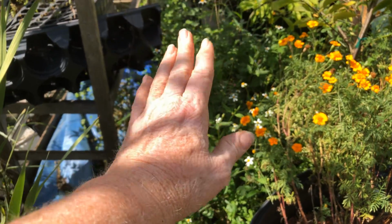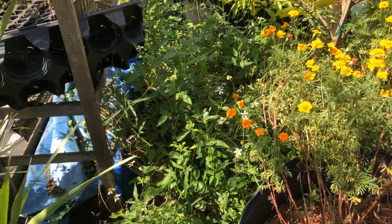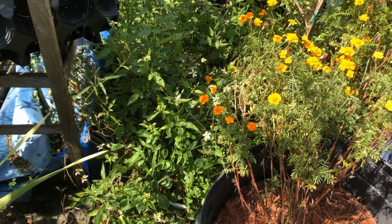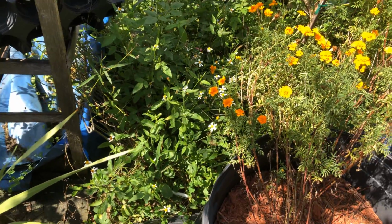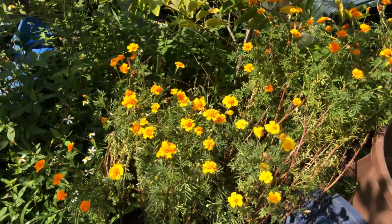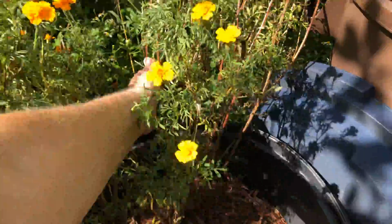That's one of the weeds that literally the bees love. They literally get in there and they get all of the nectar and pollen and stuff they can off of these weeds, and that's okay. I mean, I'm not totally against them pollinating weeds and stuff, because that will bring them more.